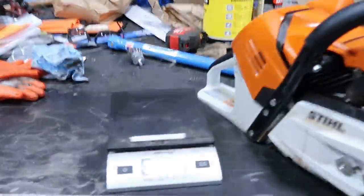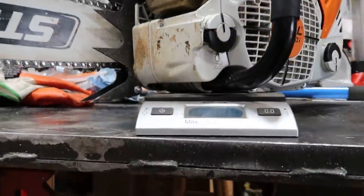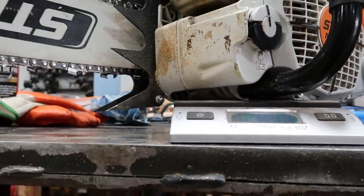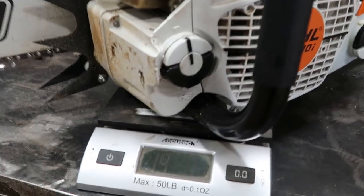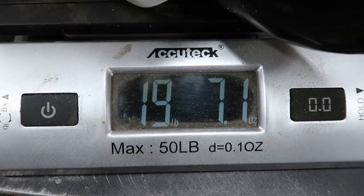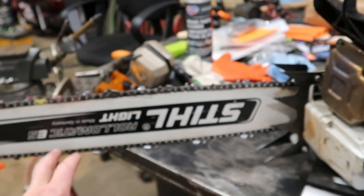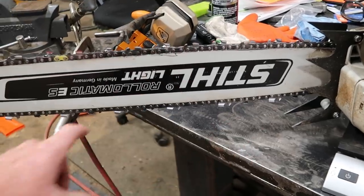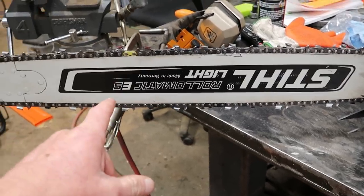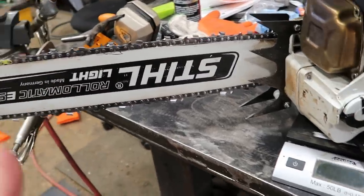So we're about to weigh these two saws and see what the tale tells. All right, here we go. So the 500 is 19 pounds, 7 ounces. Stihl calls that a 25 inch bar. That's the Stihl light bar. That's the one that has the insert in it that they mill out on one side. But that bar still takes an 84 drive link chain, which is a normal 24 inch bar.